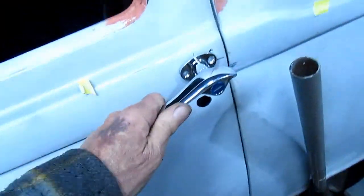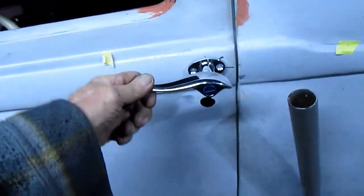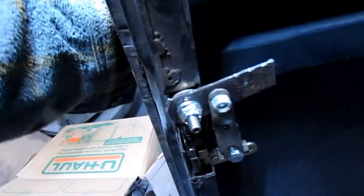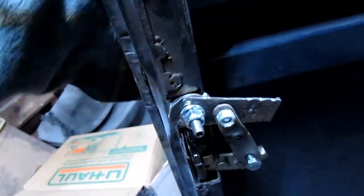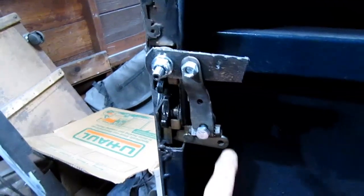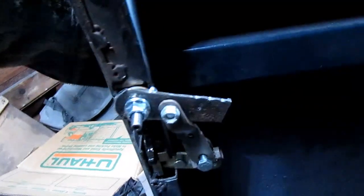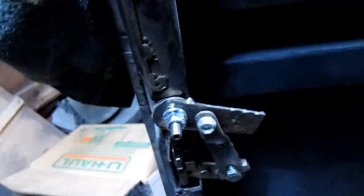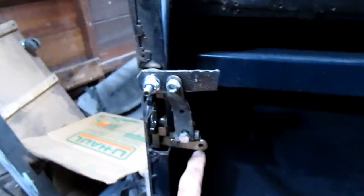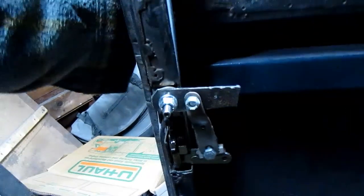I know where my door handle's gonna go, and that's a good amount of movement. So, you know, a 1-inch pivot here is fine. I probably ought to run this bracket here down to the bottom. Give me a little more movement. But basically that's real good. And if I have this on the bottom one, this one here on top will be for the door handle that pulls it straight.